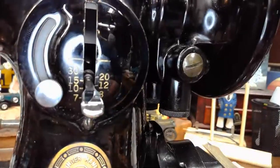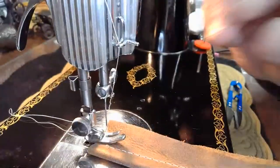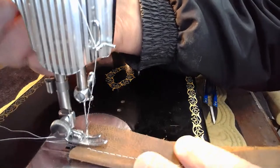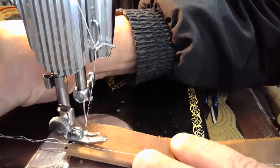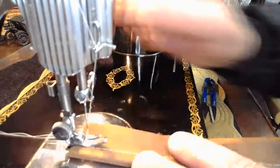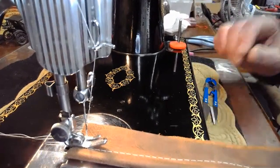All right, so we're right about there, 15 stitches per inch. Let's go over here and do our final, probably our final sew-off, unless you guys really clamor and say, hey, we want to watch you sew this. But if you guys don't clamor, I'm probably going to stop on this stitch-off here. All right, so two layers of saddle grade leather.